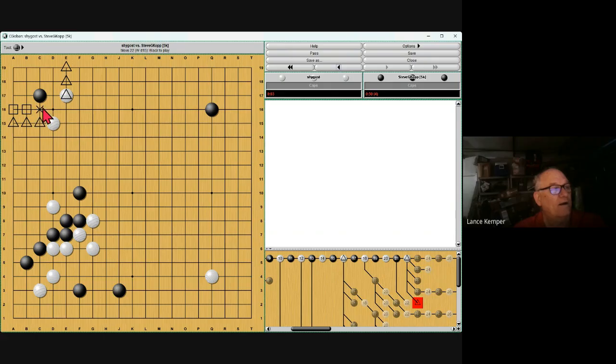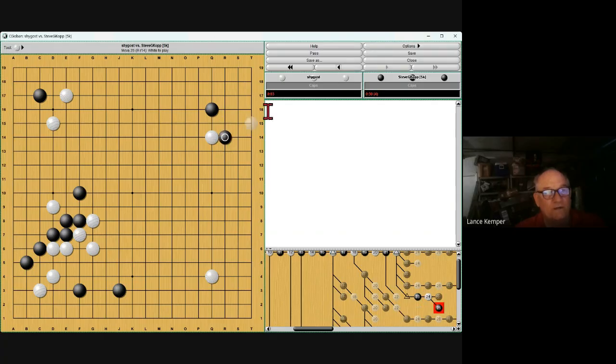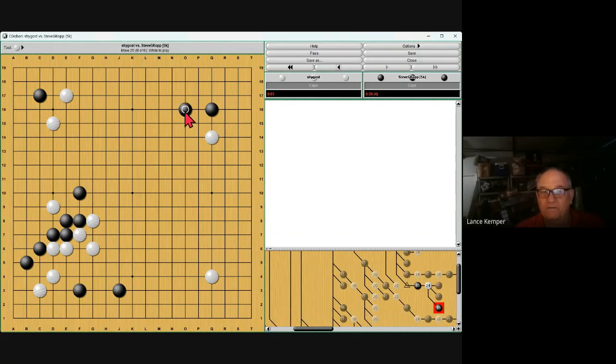Any square black plays is an inside move. We don't play inside moves. So if white plays here, we don't play this move. That's an inside move. We would play this one or over here. But that's an inside move.